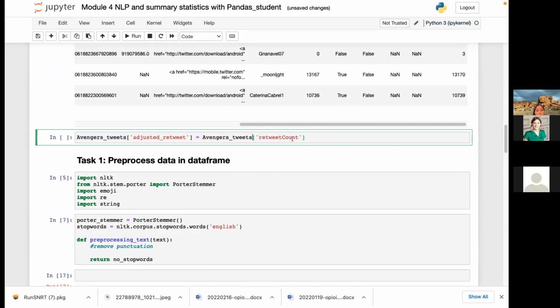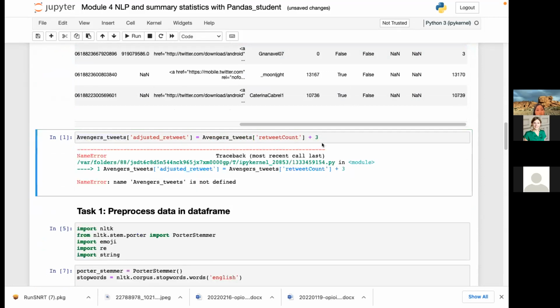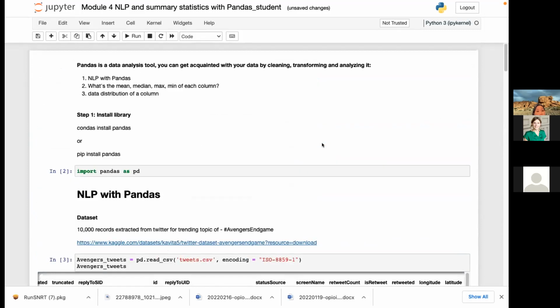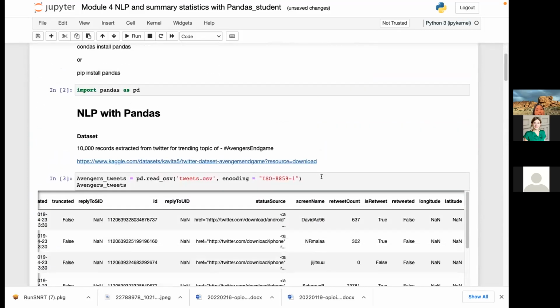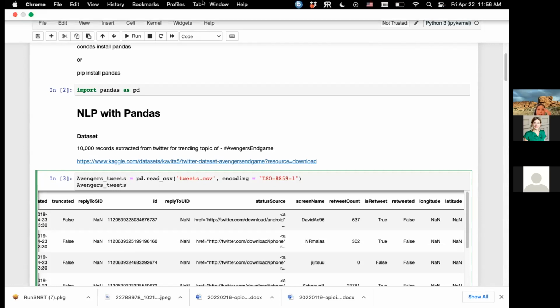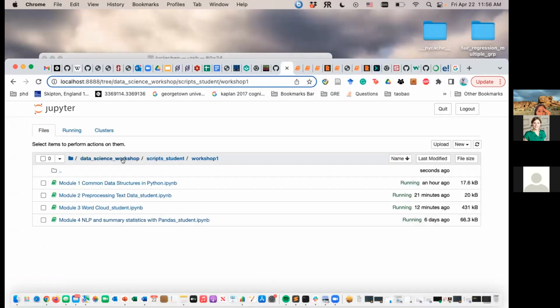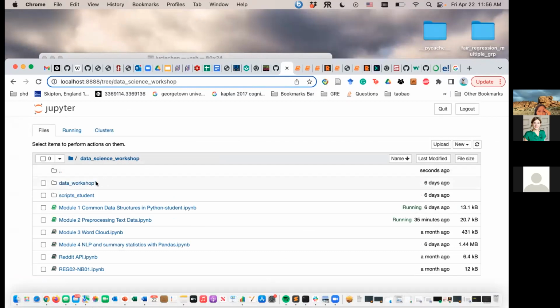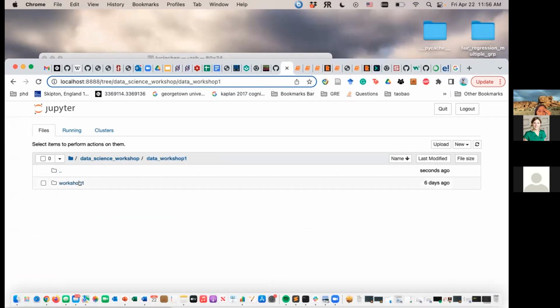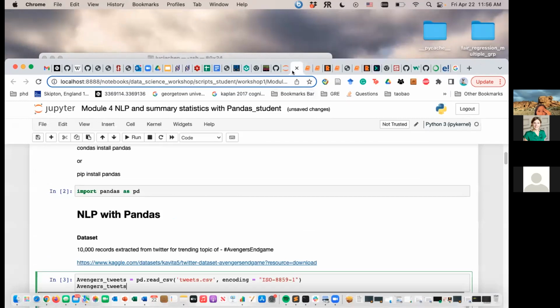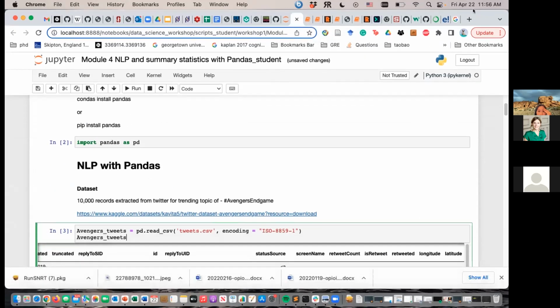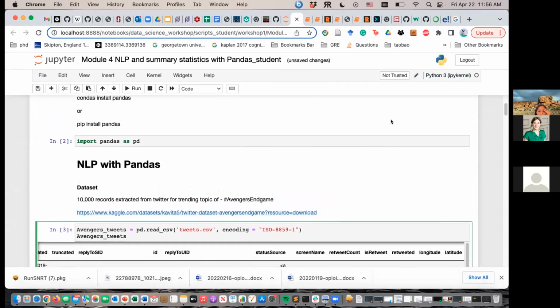How do I tell Jupyter where my data are stored? Like, how does Jupyter find the CSV file? Oh, okay. I forgot about that. So what you need to do is download those data files and put them in the same place as where you put the Jupyter Notebook script. Oh, okay. So for example, I put them in the data workshop folder. Yeah, I have them here. Just put them in the same folder. Okay. Then you should be able to access it.